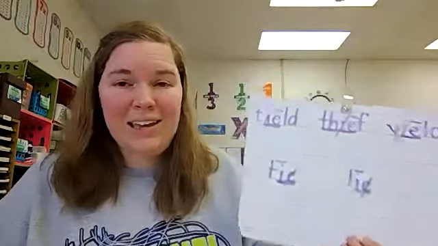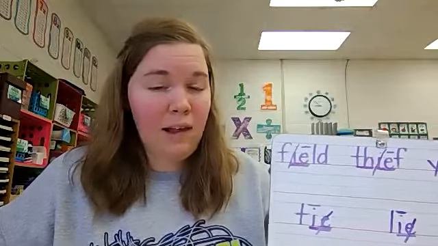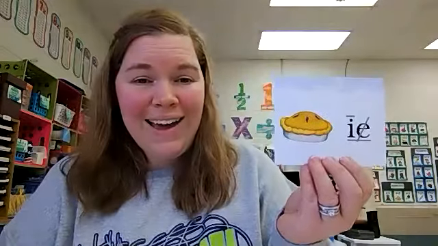So is digraph IE a vowel digraph or a consonant digraph? It is a vowel digraph. It makes a vowel sound and it's made of two vowels. So we need to talk about both digraphs again. So let's look at our cards, okay? My picture card first for digraph IE is a kind of dessert. It comes in a round pan and you might put ice cream or whipped cream on top. Some of my favorite flavors are apple, pumpkin, and lemon. What do you think it is? Pie. Pie. When you see this card say pie, I.